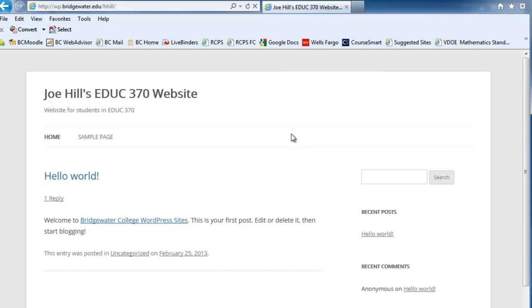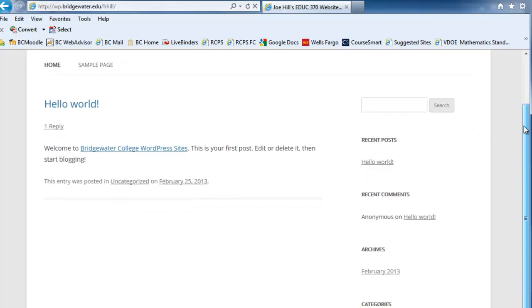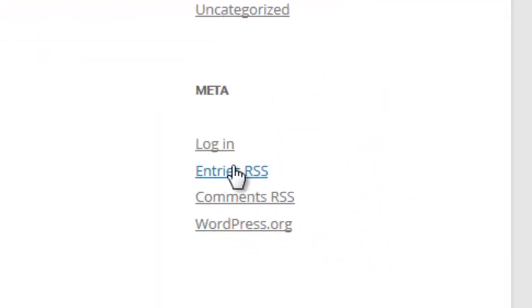You might notice that we're viewing this the way the public would view it. That is, I can read it, but I can't make any changes to it. That's because I need to sign in as the administrator of this site. Now, there are a couple ways to do that, but you might notice if you scroll down, right here is a login that will let you do that. Now, I will tell you that in another screencast, we're going to clean up this right-hand side a lot and get rid of some of this stuff which is not of interest to us. But what is of interest right now is the login option.